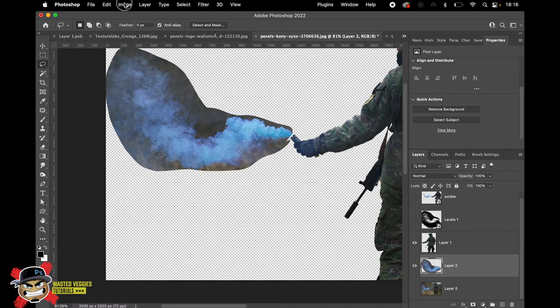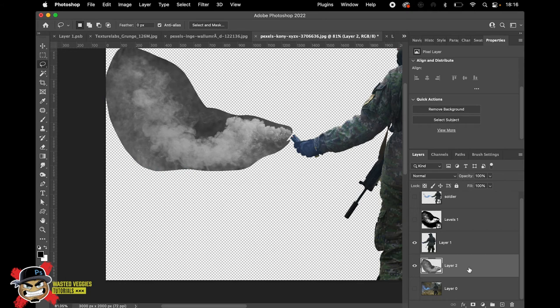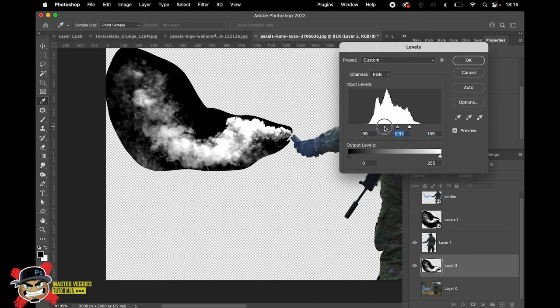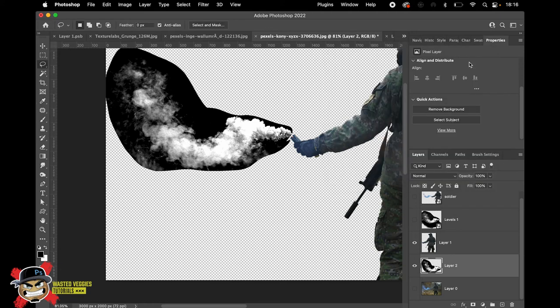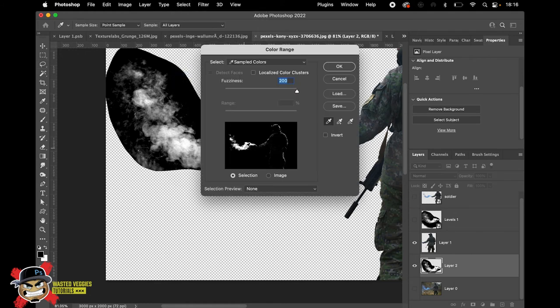First of all, we need to desaturate this layer. Let's desaturate it. And then we have to press Command L for the level adjustment layer and just start bringing in the blacks and then strengthen up the smoke. So I'm just playing with this here until I can see a really good selection or really good dark areas for the sections I don't want to see, and then white for the things I want to see. And then once that's done, you can go up to Select and then Color Range, and then just basically just select the smoke.